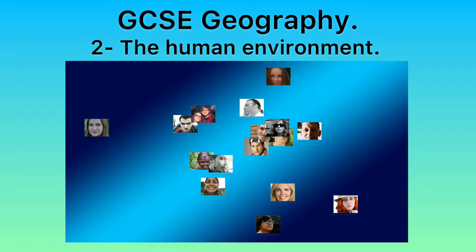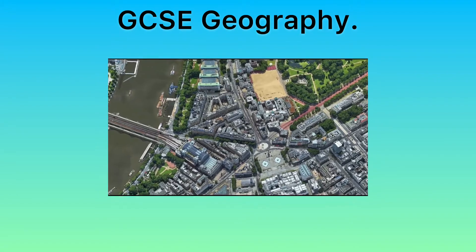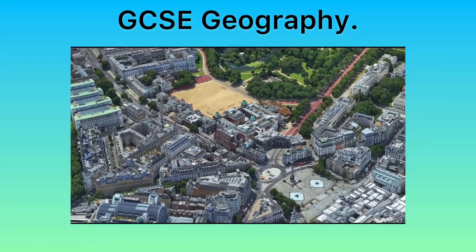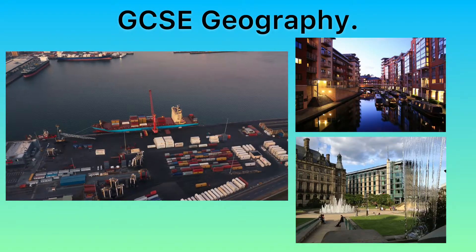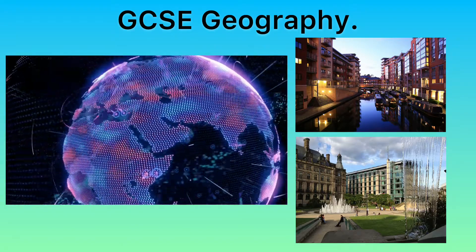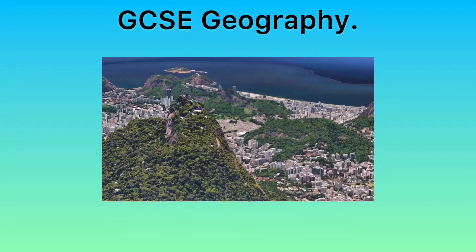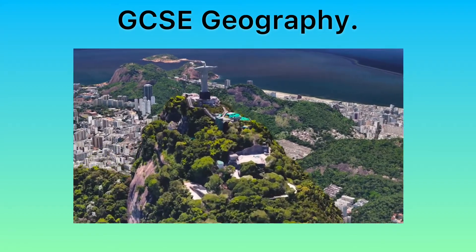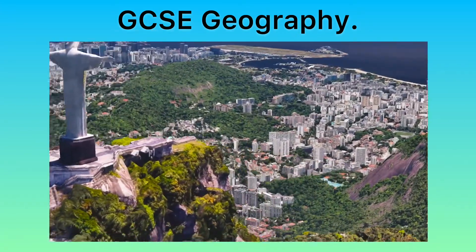The second paper concerns the human environment. Section A looks at changing cities, examining various urban issues and challenges relating to how the world is rapidly growing, with a focus on a case study of a major UK city. Exploring the function and structure of your chosen city as well as the impact of globalisation will help you develop strategies for improving people's lives. Your investigations will also take you to a major city in a developing or emerging country to look into the issues they have, the problems this causes and the solutions they've developed.